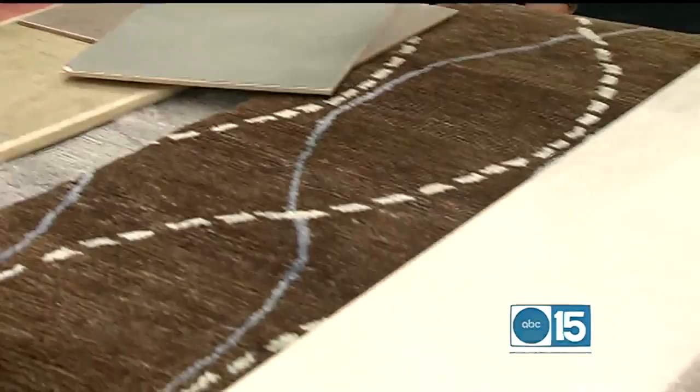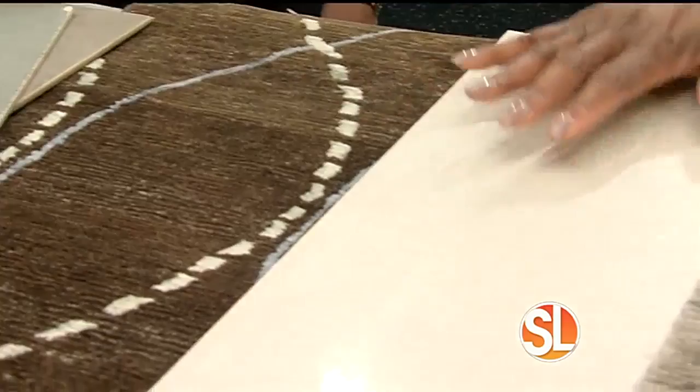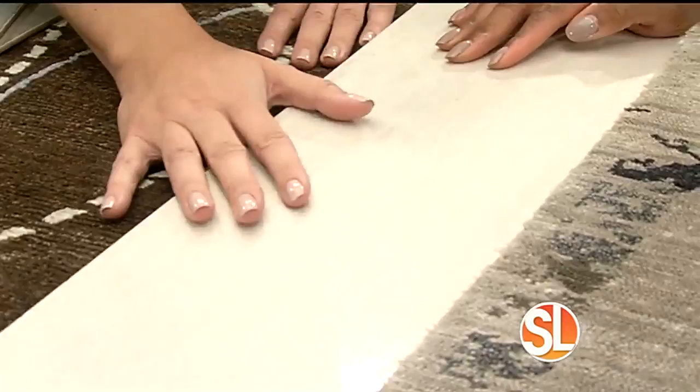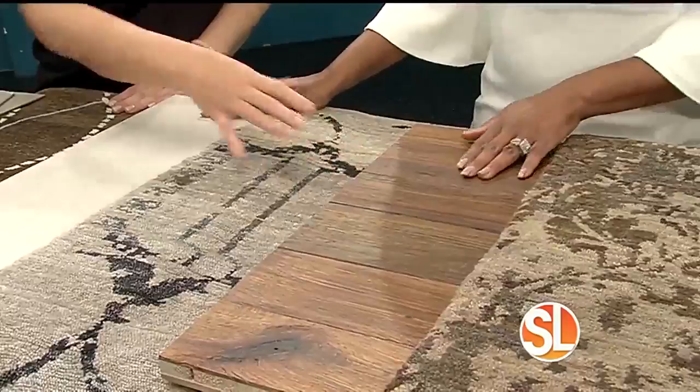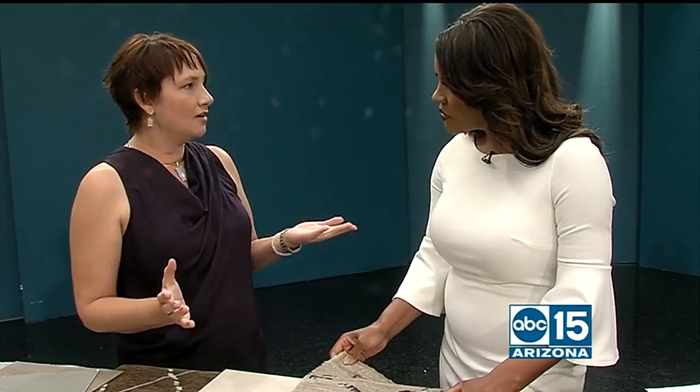For flooring, the number one health consideration is to use primarily hard surface floors like porcelain tile or sustainable or reclaimed hardwood. To soften the space, Tanya brings in rugs — like these gorgeous rugs from Mazzotti, which have an amazing selection and excellent customer service. Natural fibers like wool and silk are durable, easier to clean without chemicals, and don't off-gas like synthetic rugs and carpets.